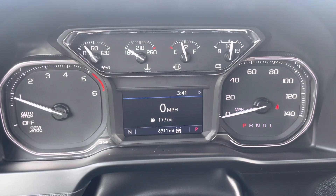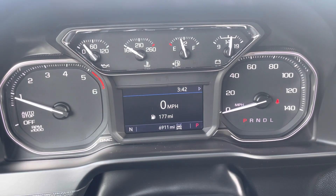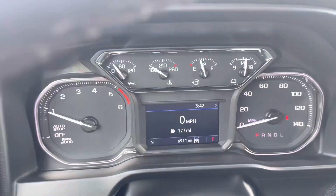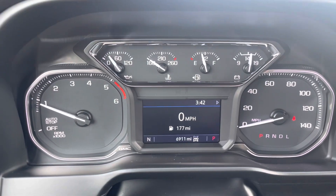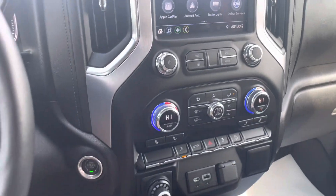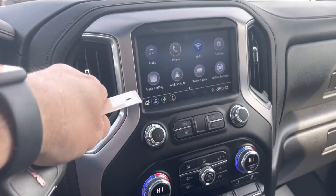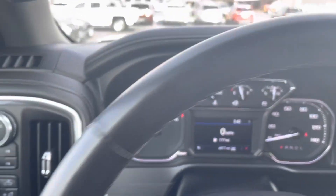This one has been inspected and serviced, so it comes with our 30-day warranty. You should have the remainder of all of GM's original factory warranty, which is 3/36 comprehensive, and I believe on the smaller diesel it may be 50 or 60 powertrain. You can do up to a six-year, 120,000-mile factory coverage on this truck, which would pick it up six years from your date of purchase and take it to 120,000 miles, even on the comprehensive coverage — not just engine, transmission, drivetrain, but also touchscreen, camera assistance, remote backup camera, computers, all the tech picked up in that package. We'll go over that when we get to that point.